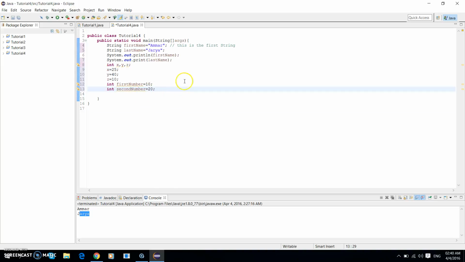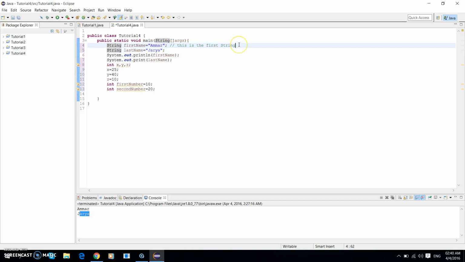So this is it. What we have learned for today is how to construct a string and how to add comments to your code. There are two ways to add comments to your code. The first way is by putting two slashes, and after them you type the comment.